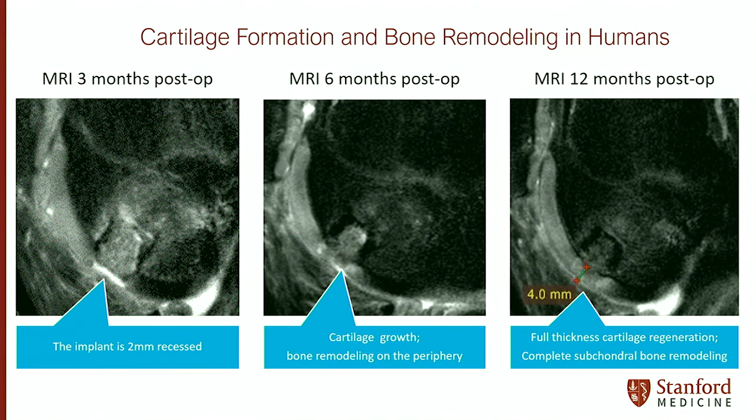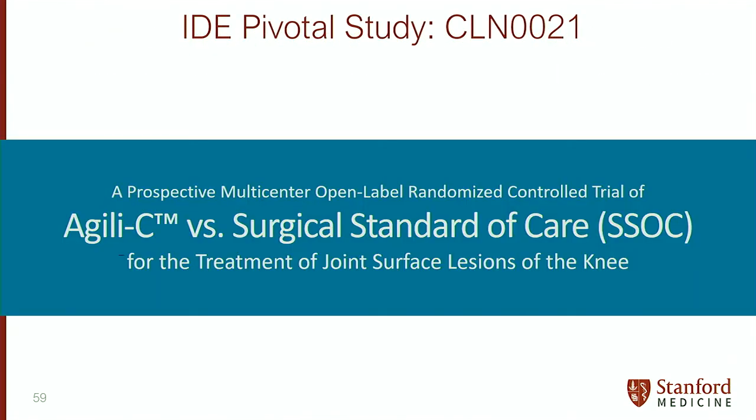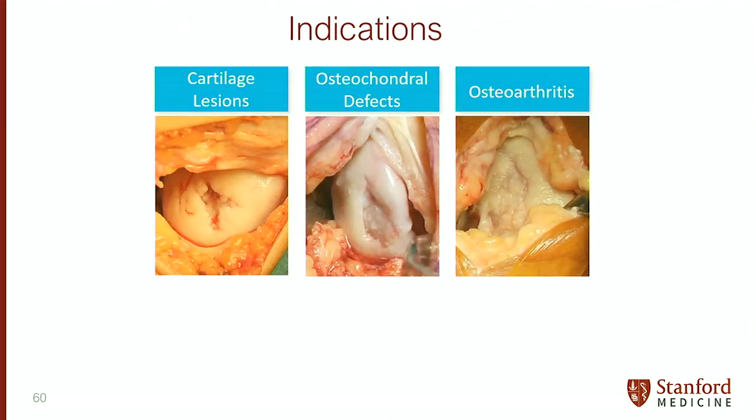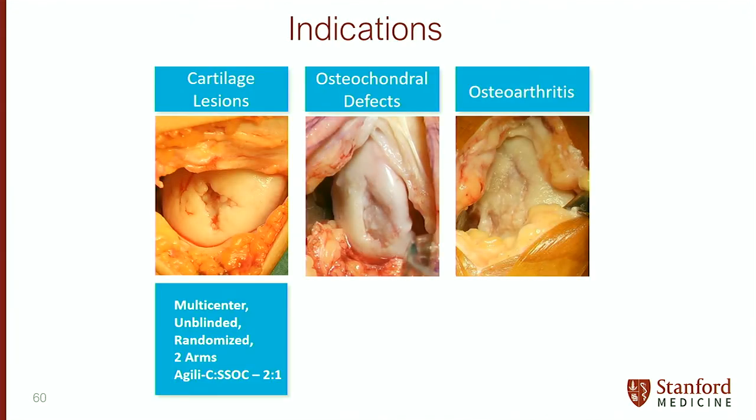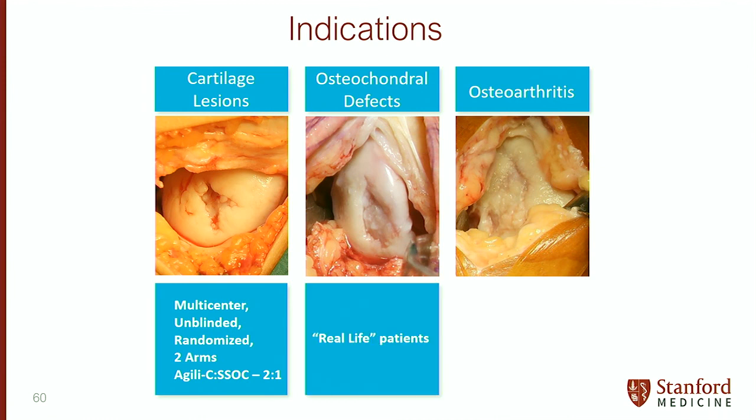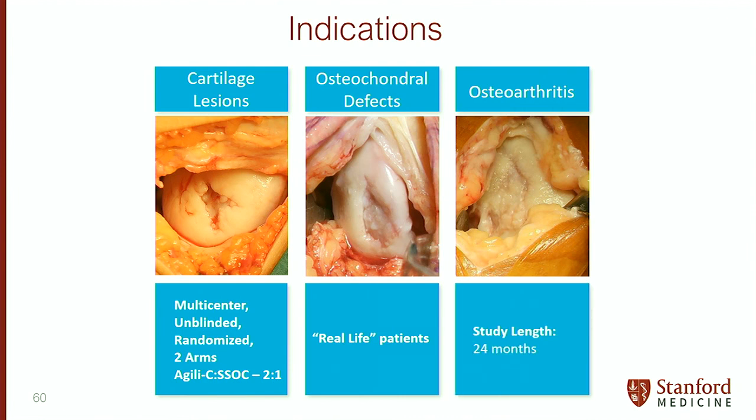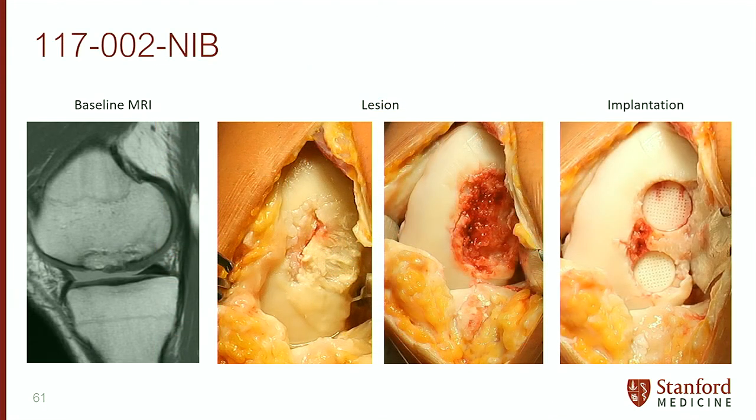And so the principle is putting this in recessed to the subchondral plate, and you can see cartilage growth and remodeling. I'll show you some examples from the pivotal studies. So this was the first study, and it was multi-center, unblinded, but randomized, and it was real-life patients. I mean, these are not just small focal defects. Some of these are bridging the gap towards early osteoarthritis. The study length was 24 months. Here you can see the defects, and instead of having to cover the entire defect like you would with osteochondral allograft, the principle is actually spanning the defect with multiple smaller scaffolds.